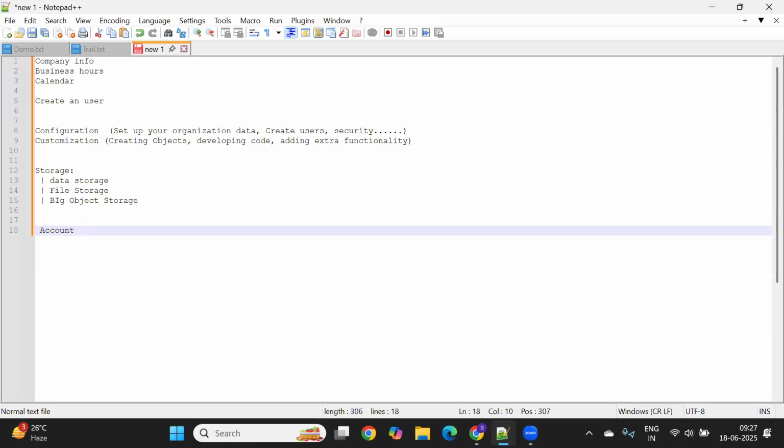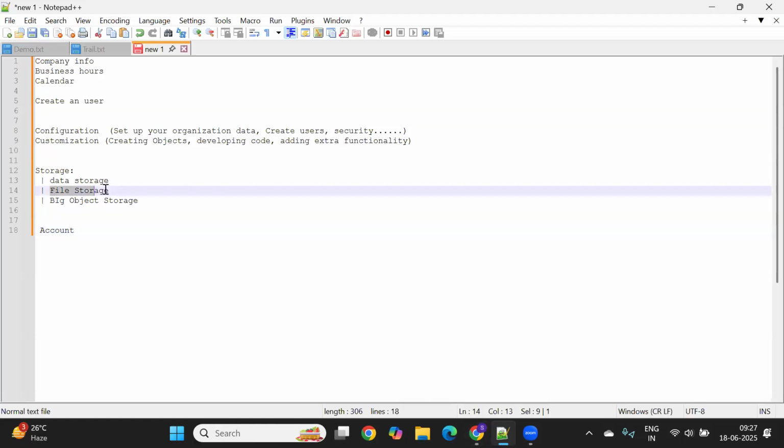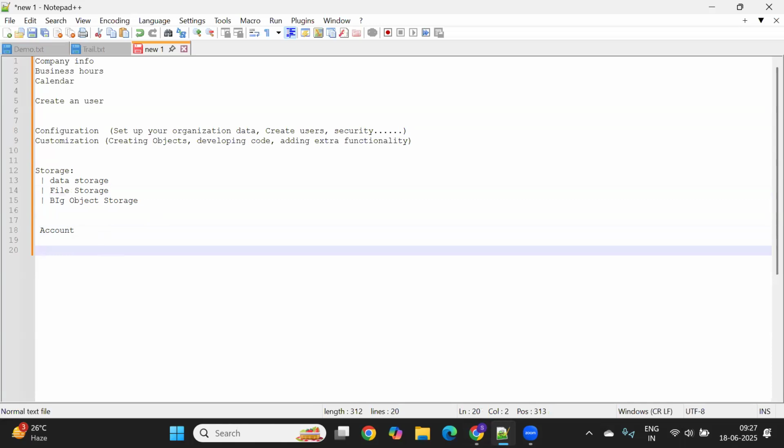So now what will happen? Automatically the system will store that file's information in the file storage. To make it simple, let's say I have 100 GB of space, right? This is how Salesforce maintains all this in the backend. Once you purchase a license, this will be taken care of by Salesforce. But as a consultant or a developer, you should understand how Salesforce maintains the data in the backend.